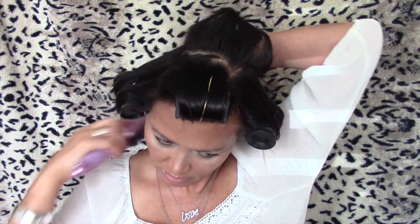You see how those will just clip right in? Look, this one's coming loose, but that's all right. Oh, I'm gonna have to probably redo it, because I am not really a perfectionist, but I am a little OCD when it comes to hot rollers, because if you don't get them all rolled in the roller, then some will come out wonky. Okay. All right, on to the next one. Okay, so there we go.